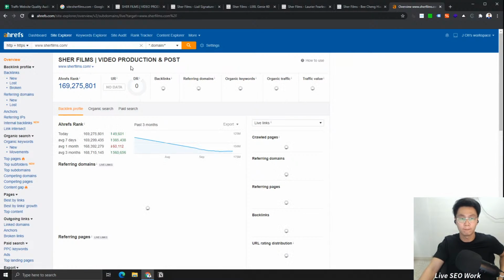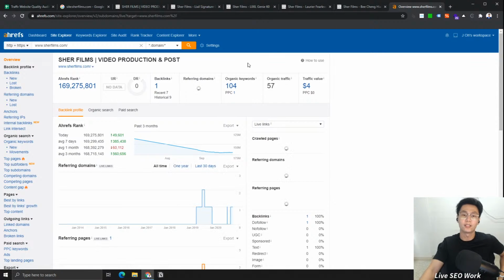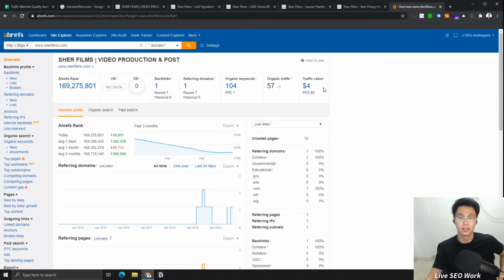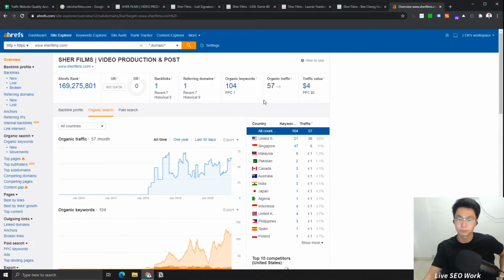And then once we connect this up, right, so you can see the number of traffic this website is getting. It's 57, right? So this is a very low estimate. Okay, so I usually like to take this as a low estimate, because when I cross check with my Google Analytics data, it's around 20% to 50% higher than this number over here. So you can see this website gets around 50, I would say, to around 100 traffic on a monthly basis. And yeah, so majority of the traffic is coming from US.